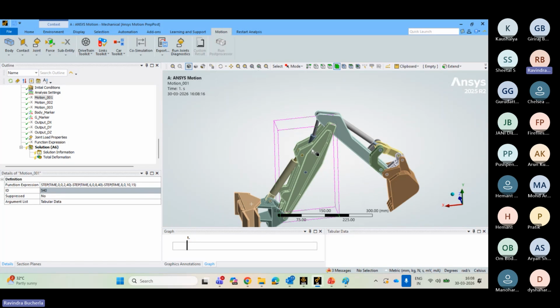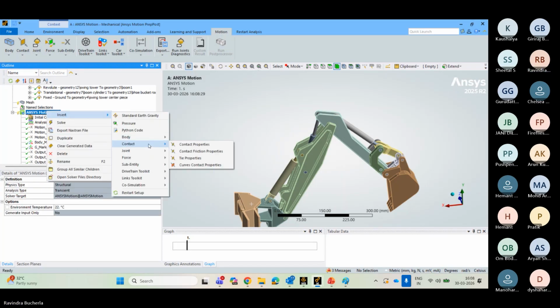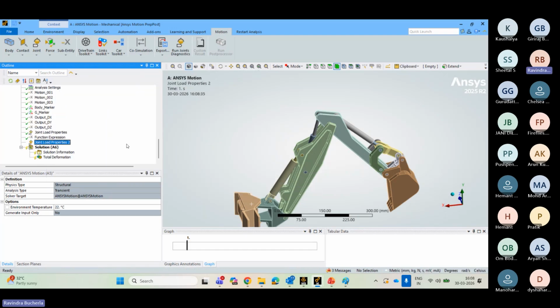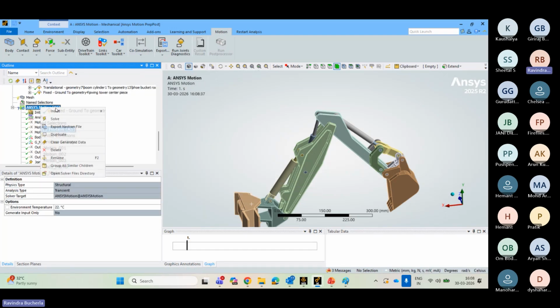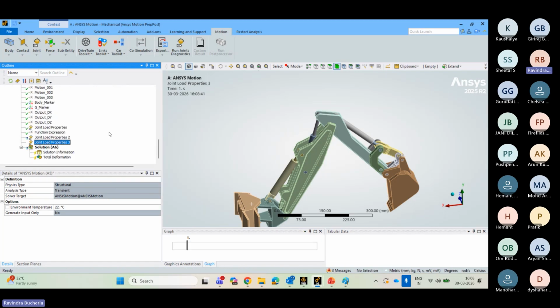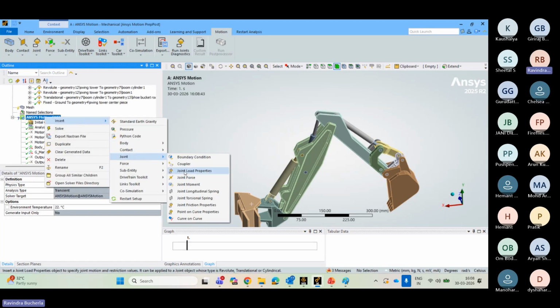So I will insert 3 joint load conditions. This is one joint load property. Again, I will insert one more joint load property, and again a joint load property.